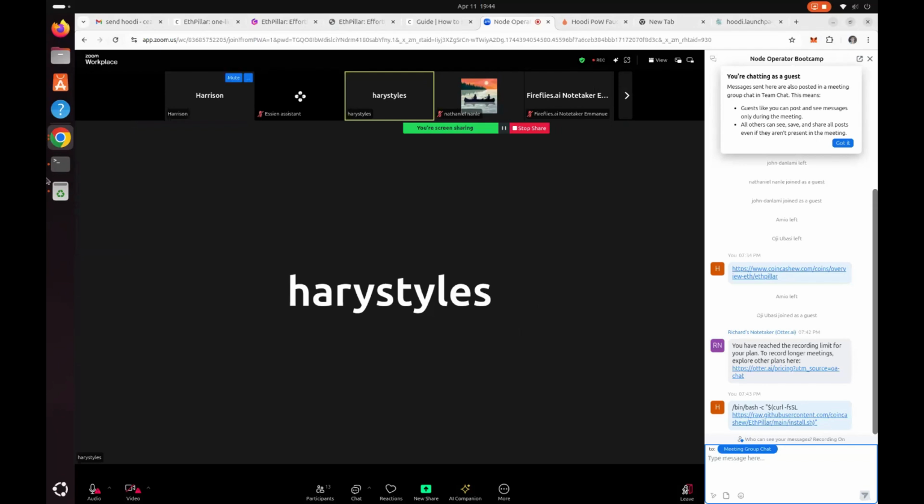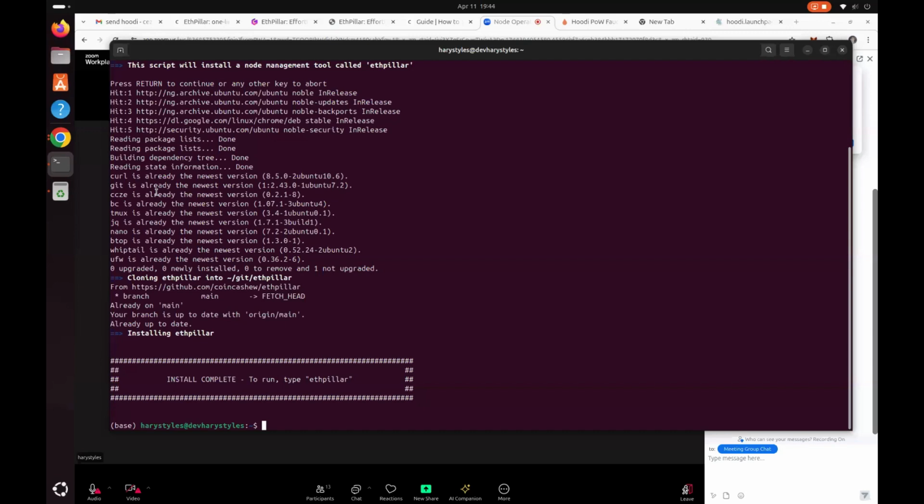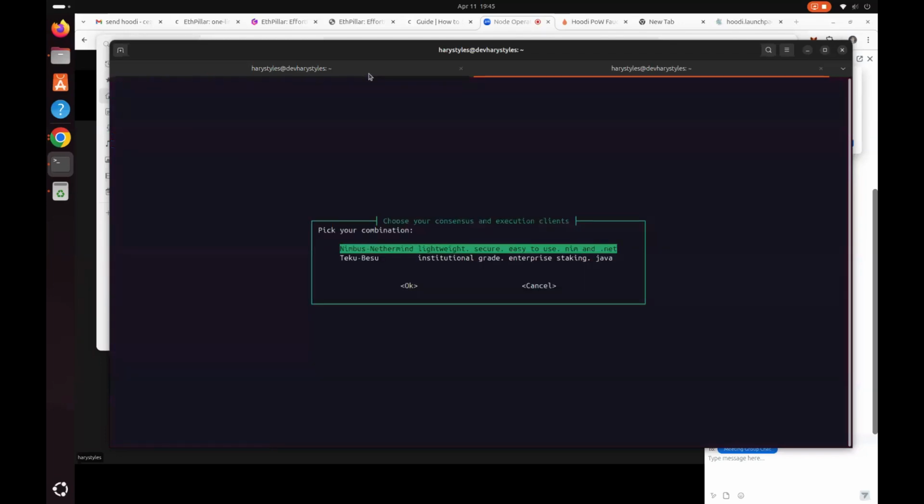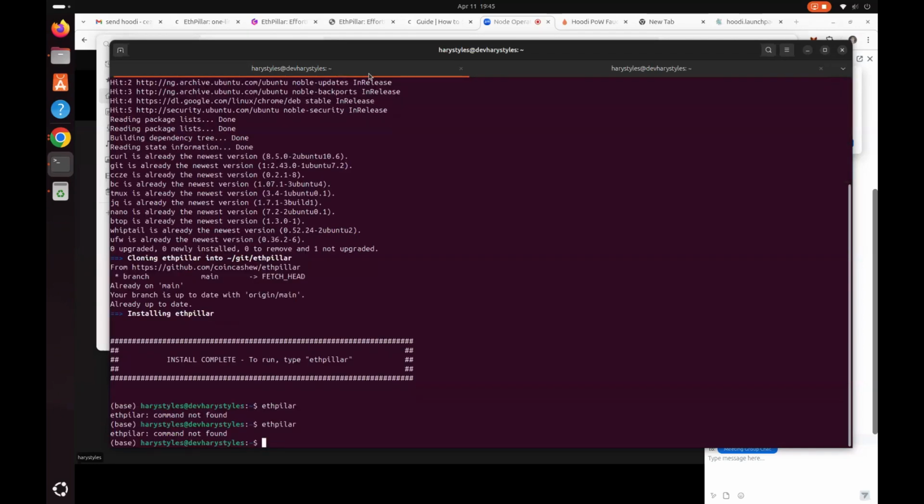Yeah. So basically once you run that command and hit enter, it's going to clone the repository. So now if you just type EthPillar, it would... okay. I think it hasn't properly recognized it here.